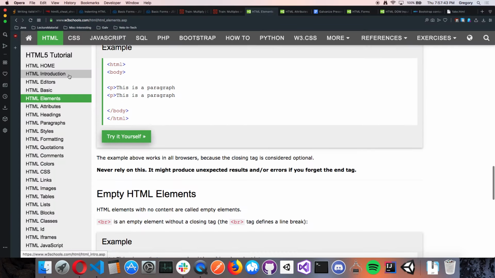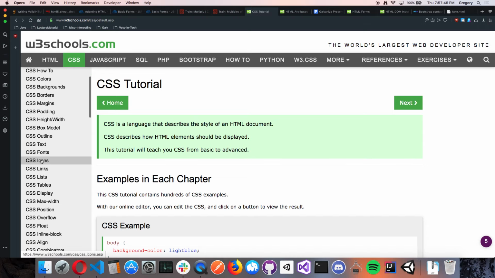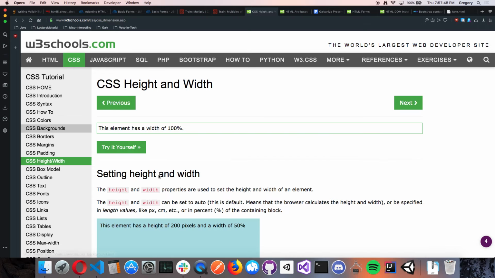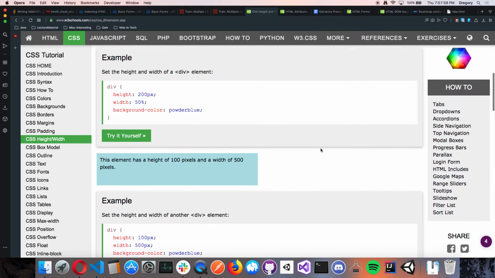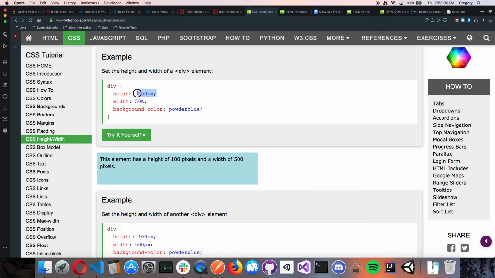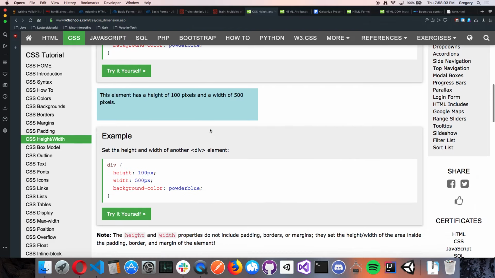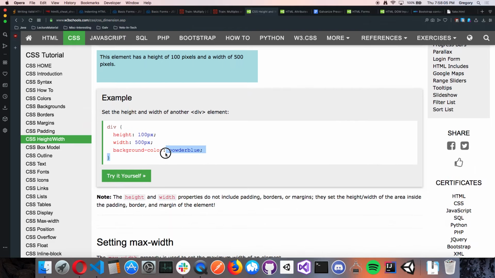These are all CSS commands that you can look up by coming on over here. And right here we see height and width, right? I was just messing around with this. This element has a width of 100%, probably because it has a parent element that allows it to grow to 100%. I did not have that. That's why it didn't work. You could also do pixels. We have our colors.